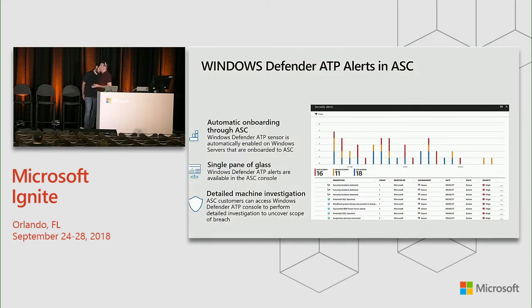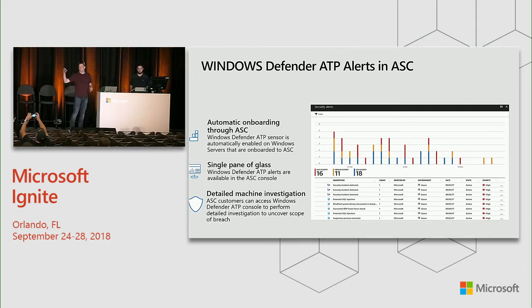So, the integration part of Windows Defender into Azure Security Center. The onboarding of Windows Defender Advanced Threat Protection onto a server is done automatically. The moment you add your server into Azure Security Center, it will enable the EDR component. Okay? It will not turn on and configure all your ASR rules automatically. The AV is your decision if you want to put there. But the EDR sensor, all that information that I'll show you on the dashboard, is turned on automatically for you.